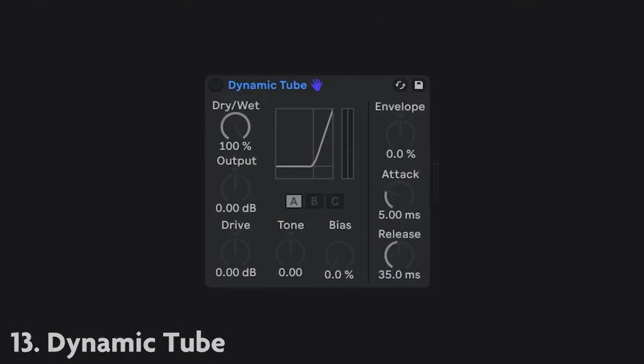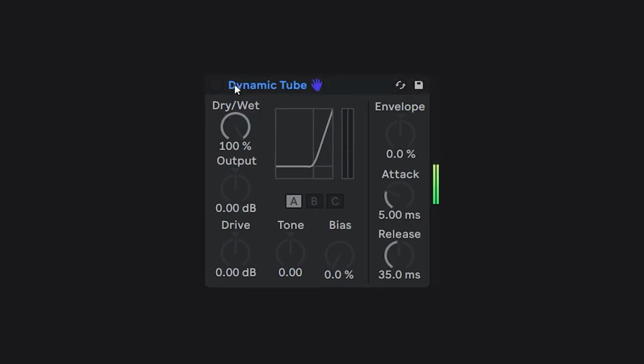The Dynamic Tube effect infuses sound with the twist of tube saturation. An integrated envelope follower generates dynamic tonal variations related to the level of the input signal. A, B, and C are the different tube models with different quality.